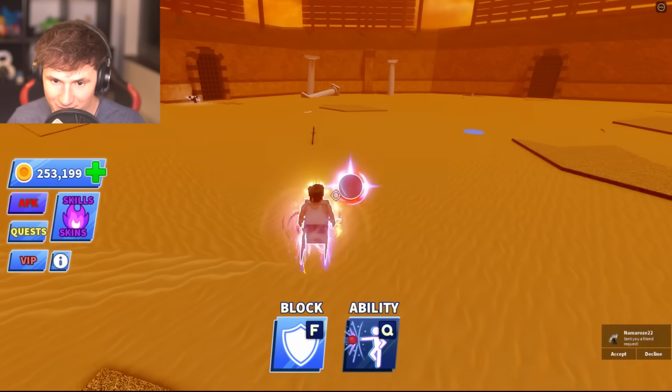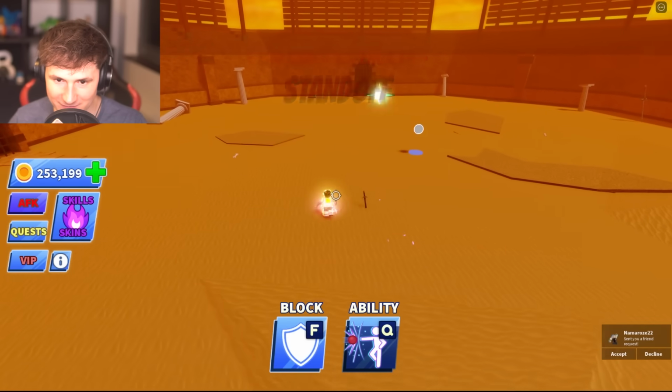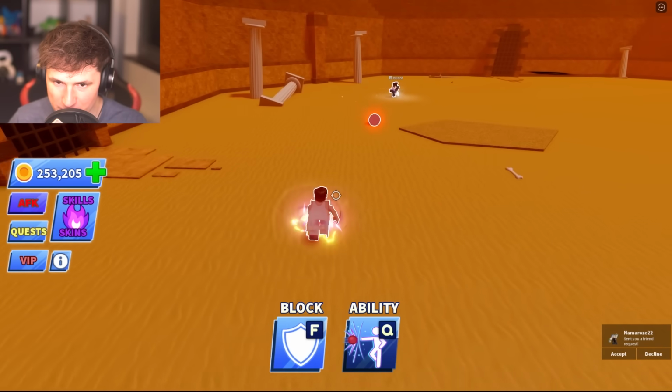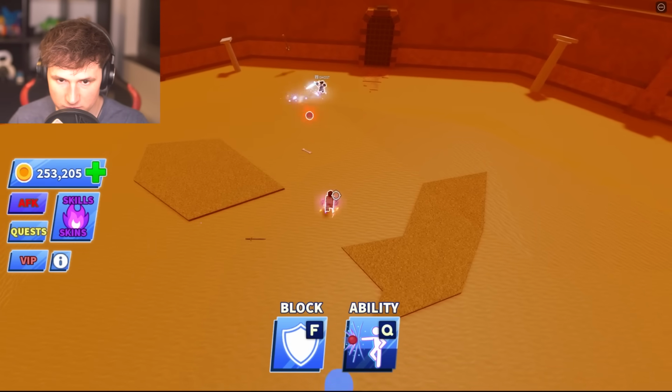I need to win. Time for that ultimate shiny. Are you ready? Boom. Okay, that didn't do that much. Come on, get that win. Get that W. You can't leave without a W. Get a little closer. Come on, man. I dare you. I know you want to get closer.